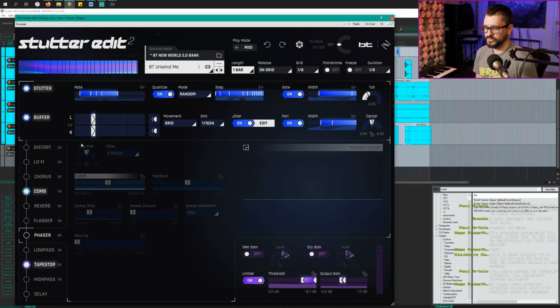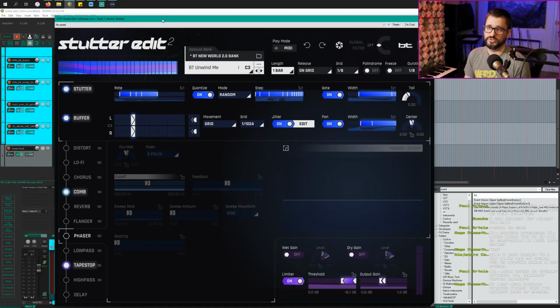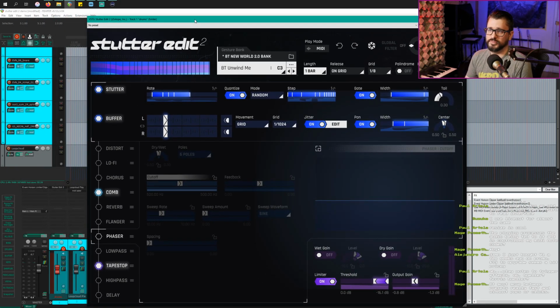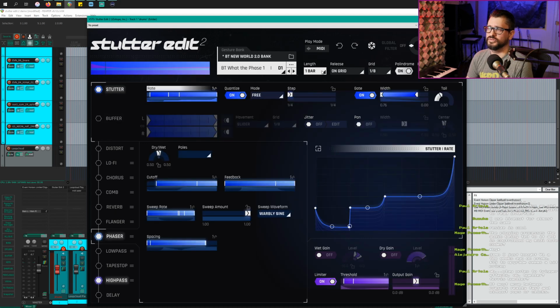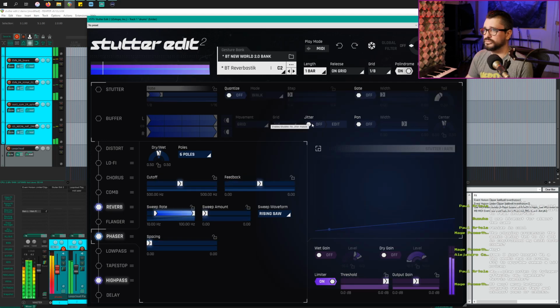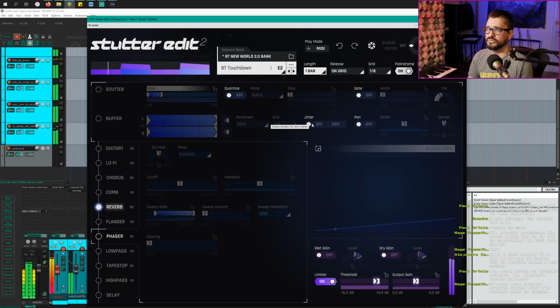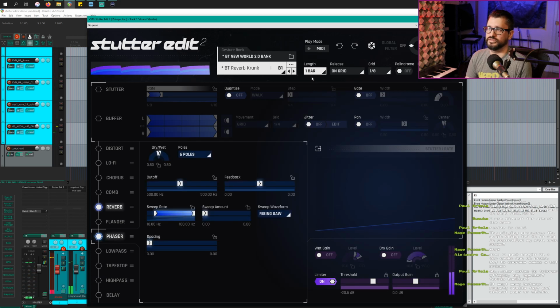It does seem to move between presets really fast without pops and clicks. It plays one preset at a time, and the last touched key follows. Okay, so these are set on like 1 bar. I could probably change this to a quarter note, and it's going to change much faster. Actually, it changed it back, so that's part of the preset.